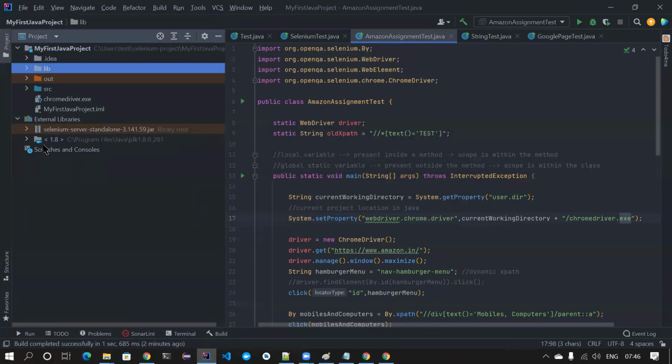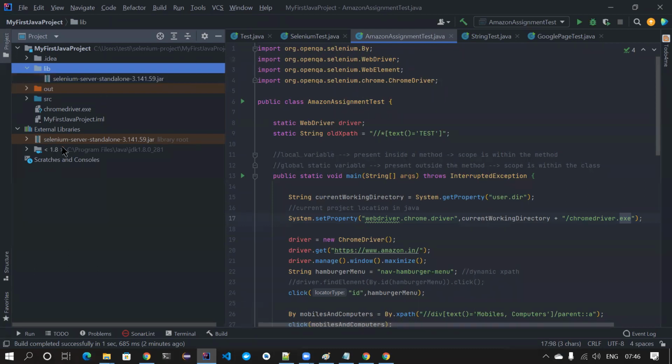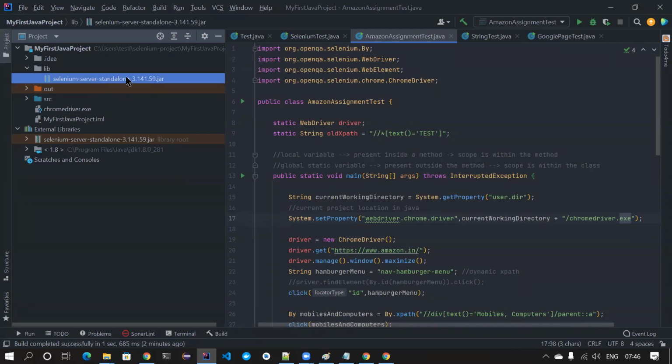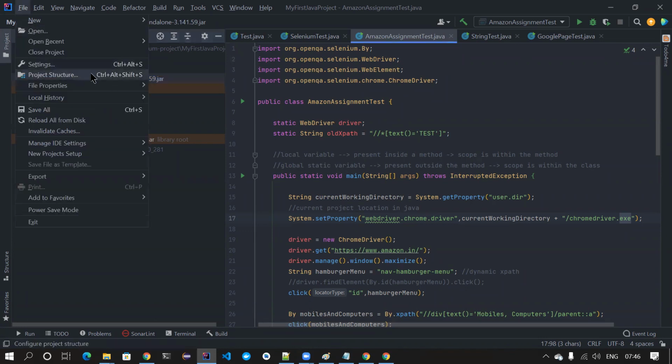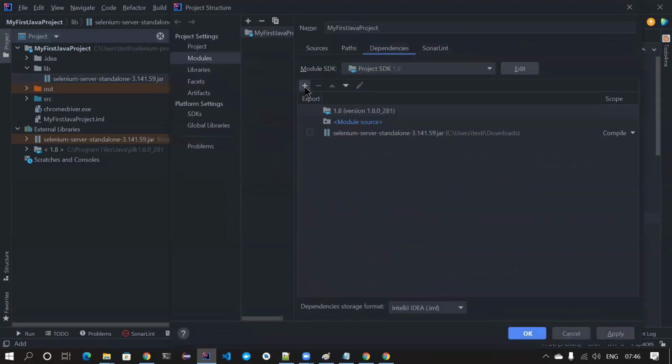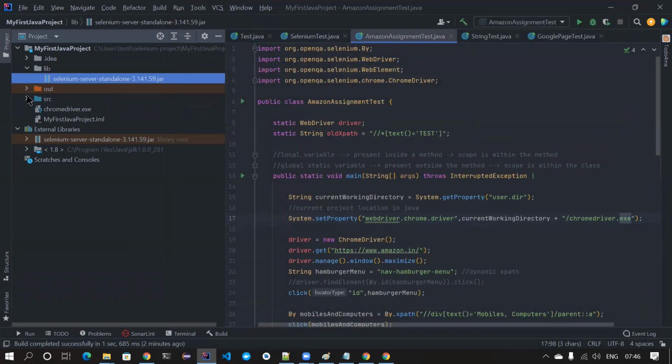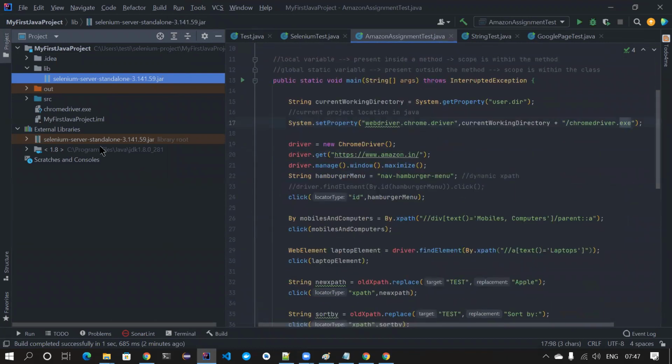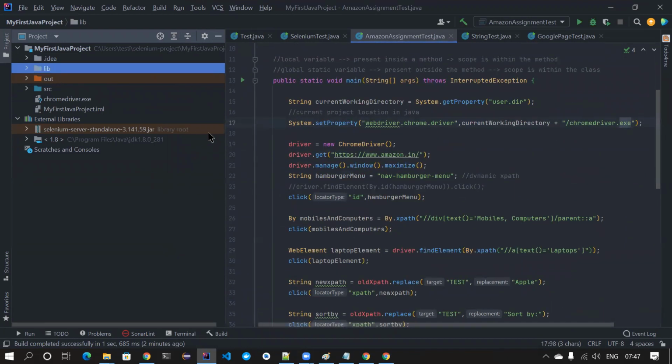Good. Now he doesn't have to search anywhere online. Suppose you are using 100 jar files, you put everything here. He will go to the project structure, go to the dependencies, go to add, and then choose the folder where this lib is located, and then add it to the path. So that we are also making his life easy. So the same code will also work in his machine. That's the important thing.